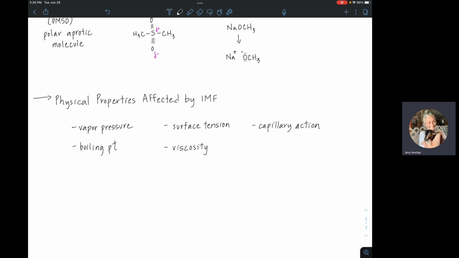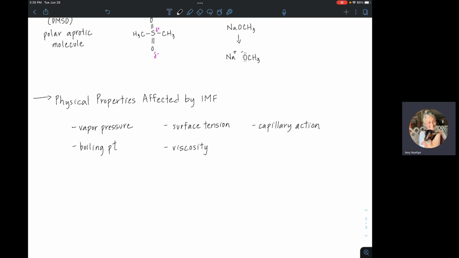And that's affected by the strength of the intermolecular forces of attraction. If you have a situation where you have a molecule that's super attracted to itself and not super attracted to the molecules that make up the inside of the tree trunk or the stem of the flower or whatever, the capillary action is going to be affected by that. So the molecules that are in the liquid phase are going to be more attracted to hanging out with each other.